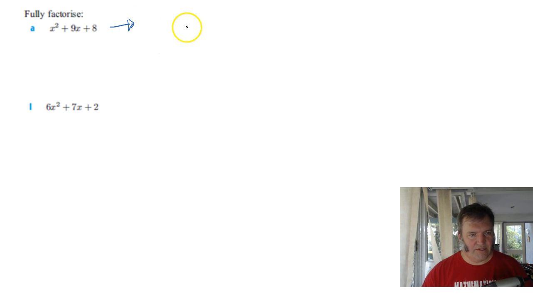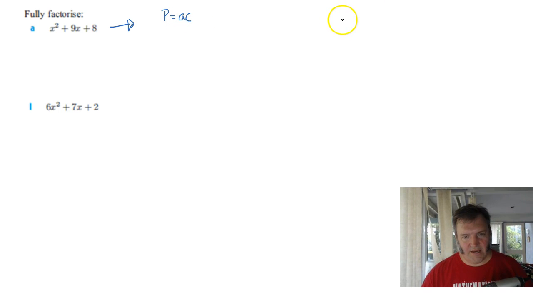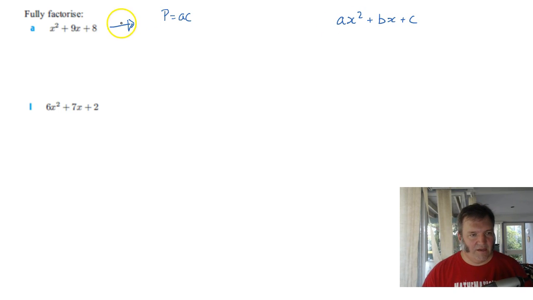Now our rule tells us that we need to find two numbers that have a product equal to whatever a times c is. Now you're asking what's a and c? They come from the generic quadratic trinomial ax squared plus bx plus c, and the factors of a multiplied by the factors of c together give me a product. So the product of a and c in this case is 8, because I have 1x squared for a, c is 8, 1 times 8 is 8.